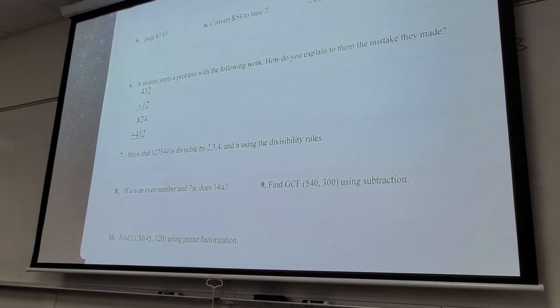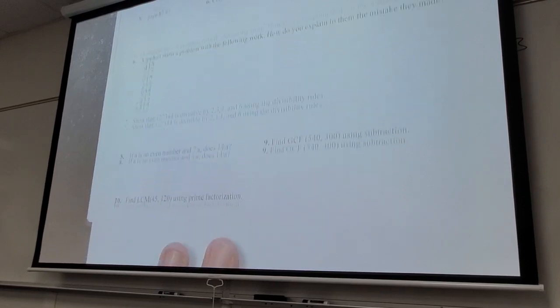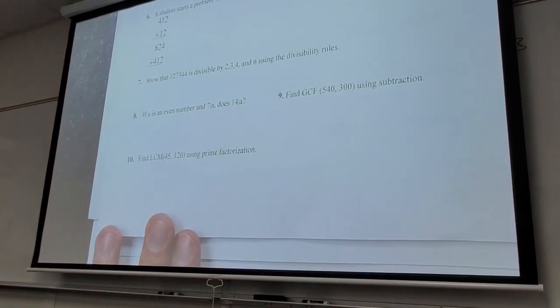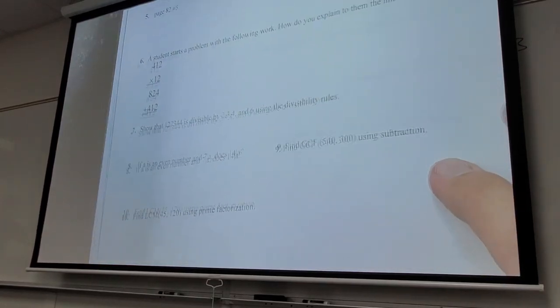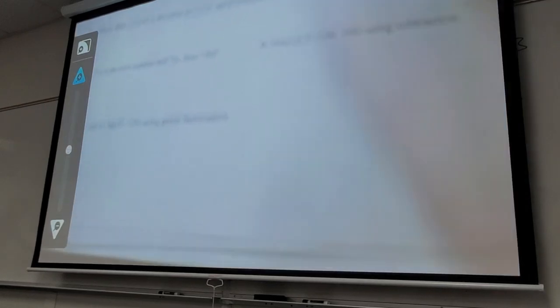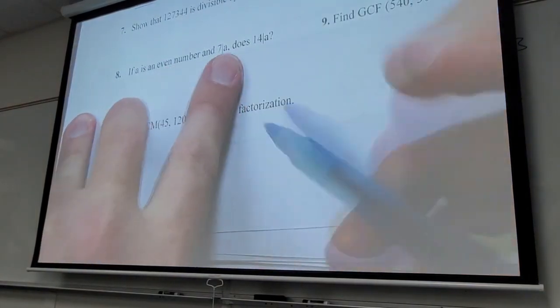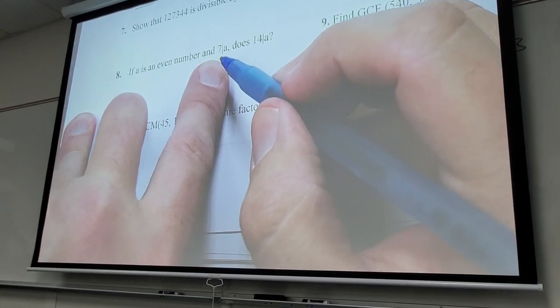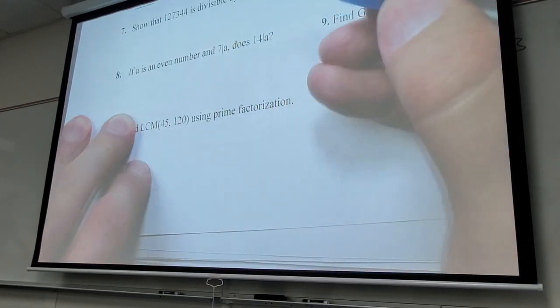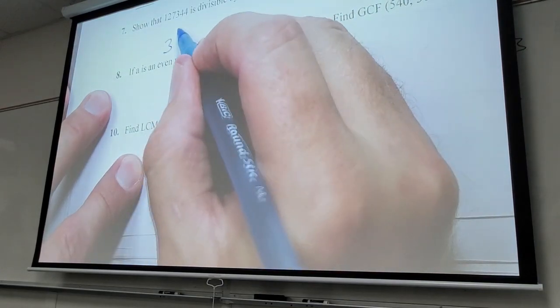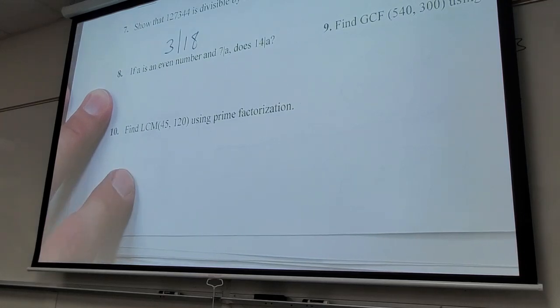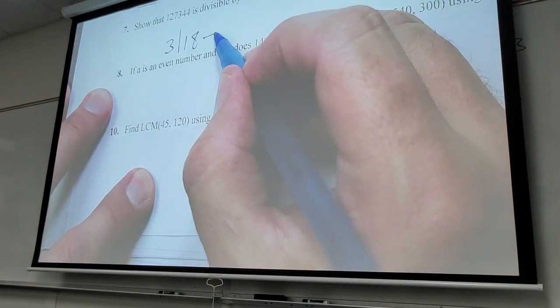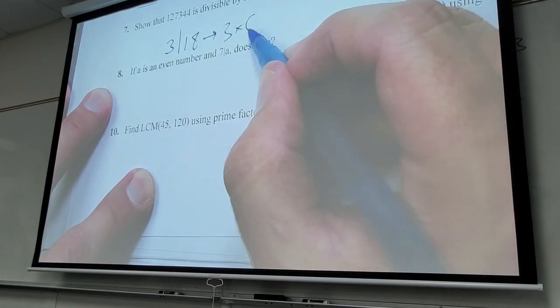Number 8, I remember having trouble explaining why that works. Okay, all right, so one thing to really remember that helps with proof problems, what does that symbol mean, by the way? It means divides. Be careful, not "is divisible by", but divides. So for example, I could write 3 divides 18. That means 3 goes into 18 evenly, correct? Why does 3 divide 18? Because 3 times 6 is 18, okay.